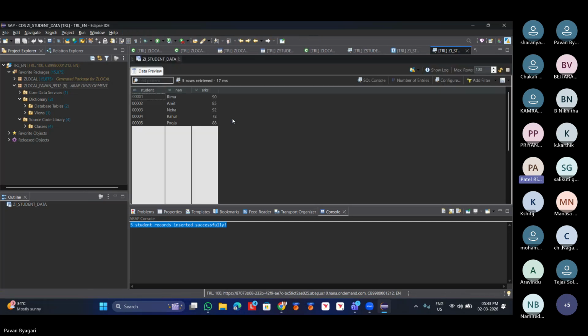So this means now our data is ready to post to the browser. Okay. So three steps we have performed till now: creating the table, creating the data definition, and now we have activated it. If you have activated it properly, you should be able to see this data in an interface view. Okay. This is your view. These are not your actual table. This is your view data.